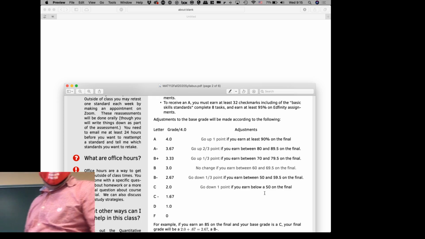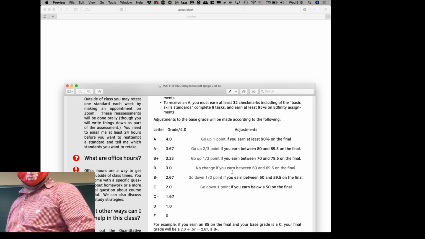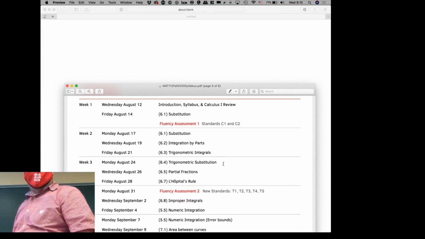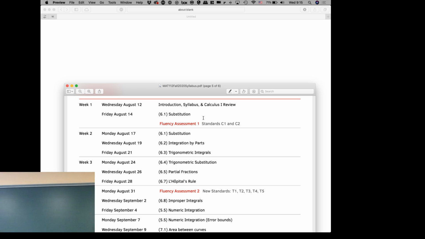Now, there are 2 ways that you demonstrate mastery on a standard. Most of the time, we'll have what we're calling fluency assessments. Think of them like a hybrid between an exam and a quiz. It's sort of a written opportunity to demonstrate you can do X. And then we'll have several of these throughout the semester. So the very first one, you guys will all have the same thing.